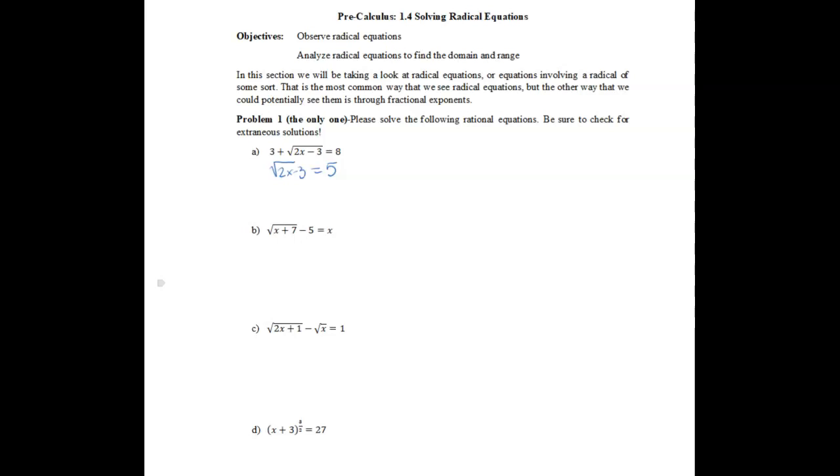Now in order to get rid of that square root so I can get the x from underneath it, I need to square both sides, leaving me with now 2x minus 3 is equal to 25, because I'd have to square the 5 and I'd have to square the square root. So squares and square roots, they undo each other just like multiplication undoes division. Solving for x now shouldn't be so bad. I should get now 2x is equal to 28, which is just adding that 3 over. And then divide both sides by 2, I should get x is equal to 14.